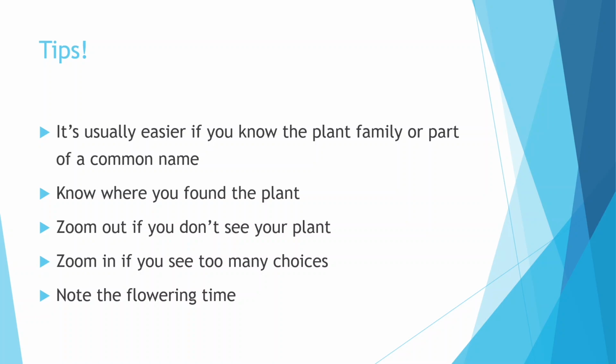If you know the flowering time, that can help too. That will narrow out fall bloomers versus spring. But it turns out in the desert, a lot of things all kind of flower at the same time, so it's not always the most helpful, but it's better than nothing. So you can give that a shot too. So know where the plant is, zoom in or out, note the flowering time, and if you can know any parts about the scientific classification, even if that's the common name, it may really help you out. So hopefully all of that helps you with plant identification. It's not necessarily easy, and worst case scenario, take a picture of it and ask someone in Native Plant Society, because they probably know it. Thanks.